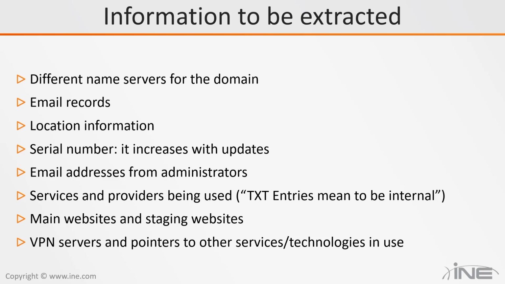You can even see what the VPN servers are and what certain records point to other devices or technologies which are in use. So if you're lucky, you get a very verbose zone file that will tell you a lot about what they are running and even what services they might be associated with.